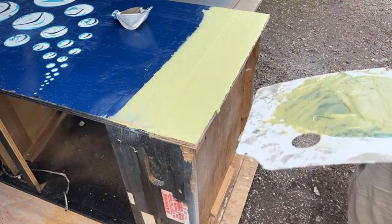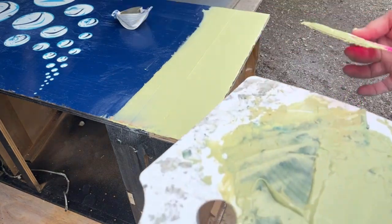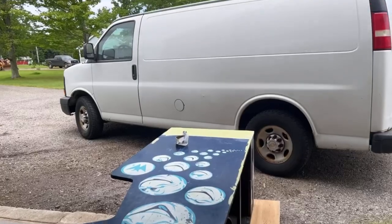Okay, I'm just going to go around and put a little bit down there, and then if I see any other little nicks, I'm going to put it on that.